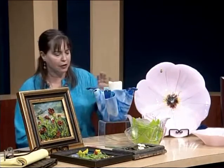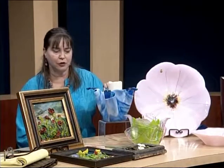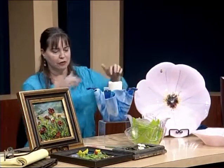My vessels here, the folded vessels, actually started out for the Orchid Society members. These vases are good because of all the little folds in them. Orchids like to have air down on their roots, and the folds let air get down into the bark. So I first started making these vases to sell at the Orchid Society shows. I have one in the back with an orchid in it that's been there a couple of years and does very well.